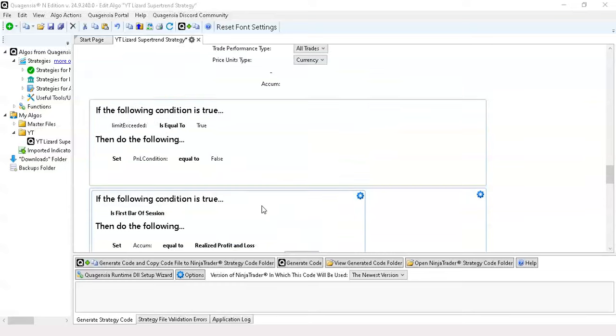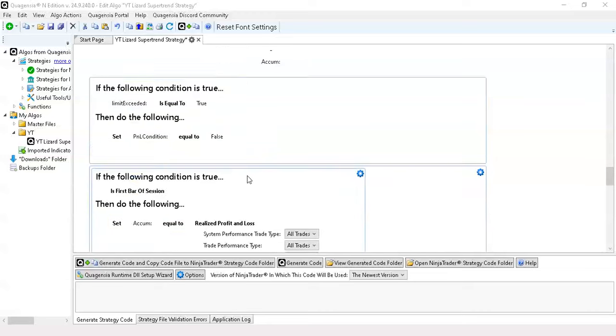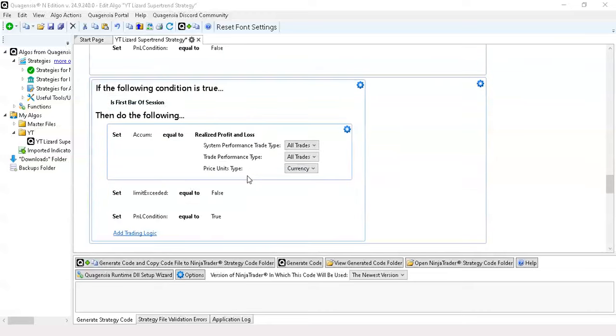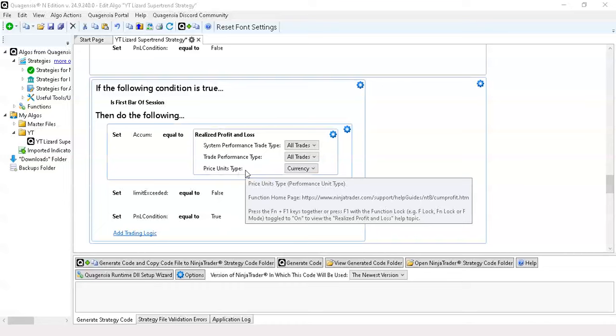So when it's hit to false because it's exceeded, then at the beginning of the next day, at the first bar of the session, it'll be set back. So it gives us a fresh start each day. Yesterday's success or failure doesn't affect today's trading. Now we can accurately track each day's profits. That's why we reset the accumulated. We get a new chance to trade within our limits every day.